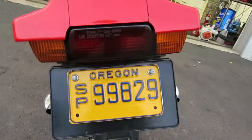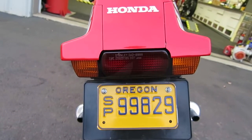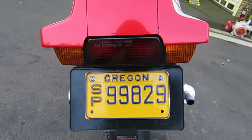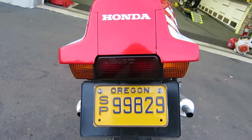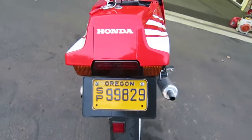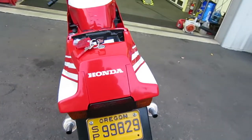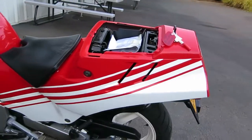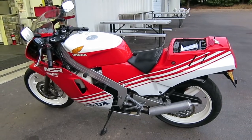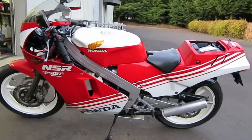One other thing is that I live in Oregon, and because the bike is over 25 years old, I applied for and obtained a special interest plate. So this plate never has to be renewed. It's good forever. And so if the buyer of this bike lives in Oregon, the plate will go with the bike, and all you have to do is pay for a title transfer. You never have to renew the plate. If the bike is sold to somebody outside of Oregon, then I'll take the plate off and put it on one of the other motorcycles in my collection, because it can't do you any good in a different state. But you'd want to check your state. Most of the states have a number of different vintage plates, special interest plates, and unless you're going to drive this thing to work every day, I would say it's kind of cool having a plate you don't have to renew.